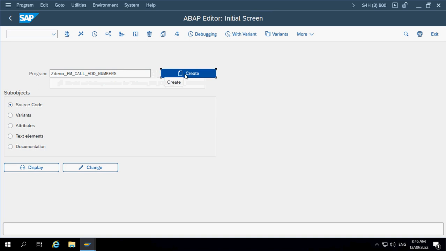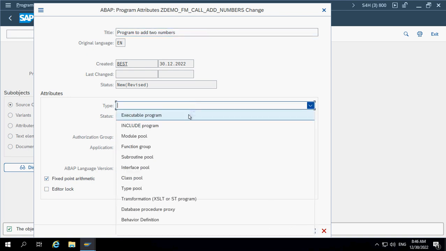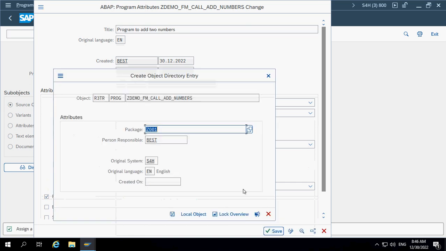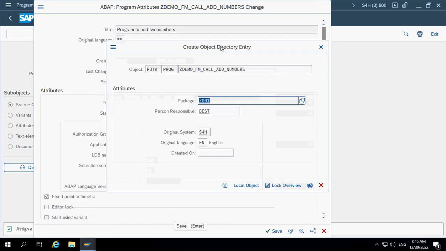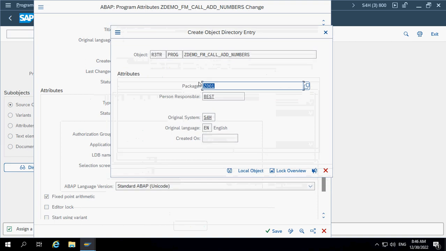Let's create the program. Program to add two numbers. Now I'm creating a program, and for which transport request do I have to assign? I'm assigning it to a proper package.